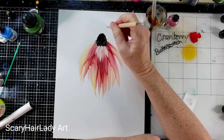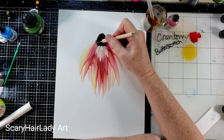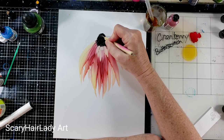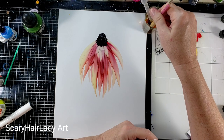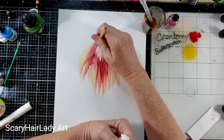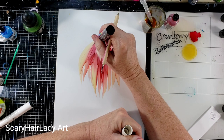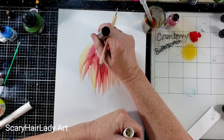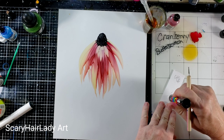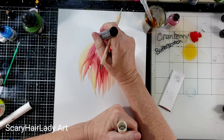And in all reality, I'm gonna put glitter on this. But I kind of wanted something under there, and I like that. Yeah, I like those little scratchy marks in there. Okay. I don't think that's doing what I want. So I am going to get it a little bit with the Posca. Nothing's working today. There we go. Okay, just had to get it going.